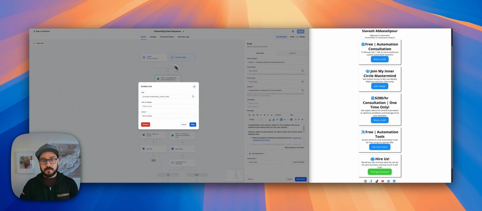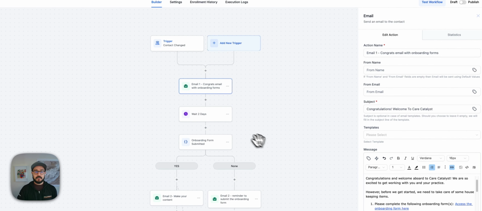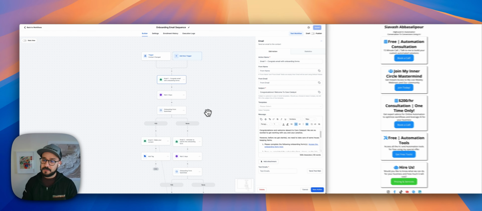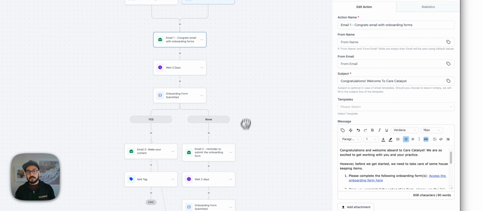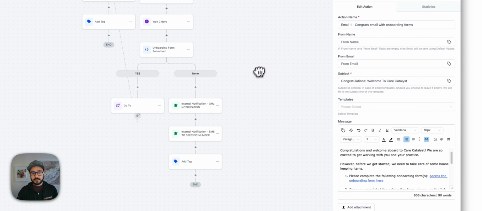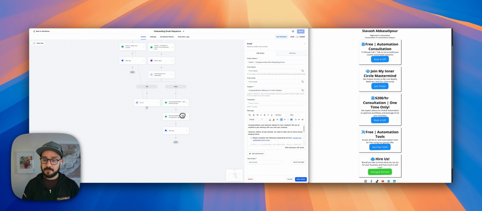Now what's going to happen is basically this is a simple onboarding email sequence. So we're going to wait for them for a couple of days to see if they actually click on the link. If they're not, we're going to nudge them and send them another notification. We also have another automation going on to see if they fill the form once they tap on it. And basically, if they keep forgetting it, we send a notification to the account manager, and the account manager gets on the phone with them.